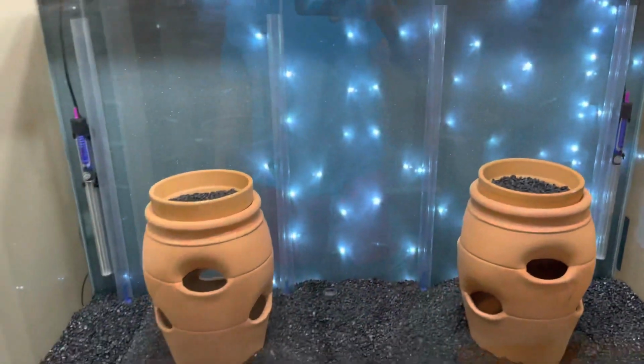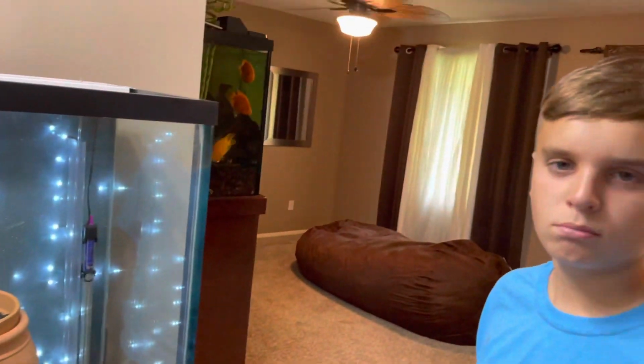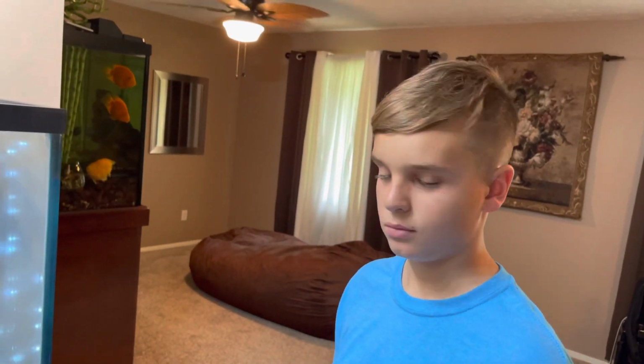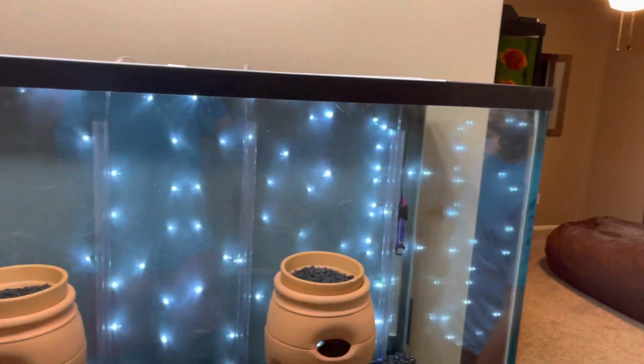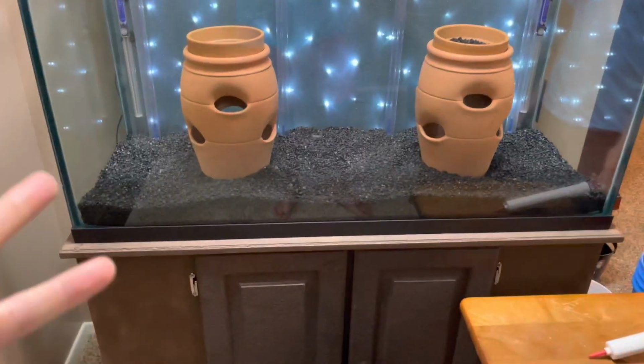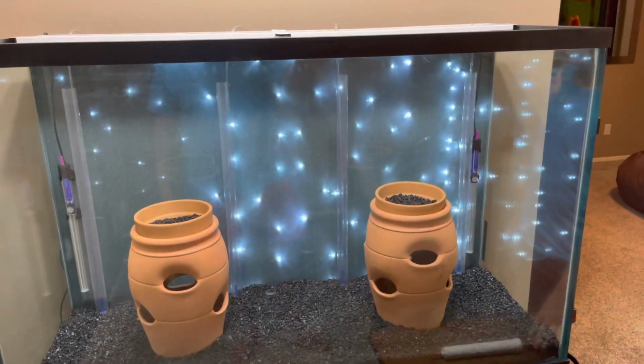So I think the next step is let's get this baby filled with water, huh? It's kind of exciting. It's been sitting around in the garage for quite a few months, almost a year. Finally putting water in this thing. We did test it. We did put water in it. We just didn't do it like officially yet. So let's get our siphon.